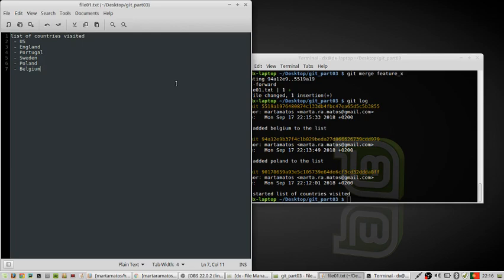So let me show you one case when this can happen easily. I already have my branch for feature X, right, and it's synchronized with master. They have the same commits.